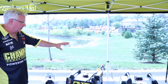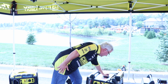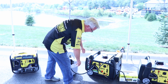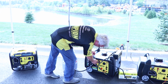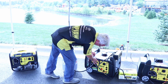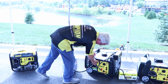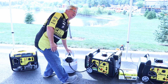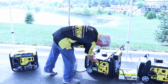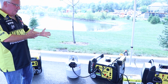Another feature we have on some of our units is dual fuel, the ability to operate off of gasoline, as they all do, or propane. Just hook up a propane tank, turn on your little fuel lever, and away we go. Oh, I know what I did. You've got to turn on the propane bottle first. Turn it on first. Okay. Always a good thing about leaving the fuel on. Safety first, right? Safety first. So now you're operating off of propane.